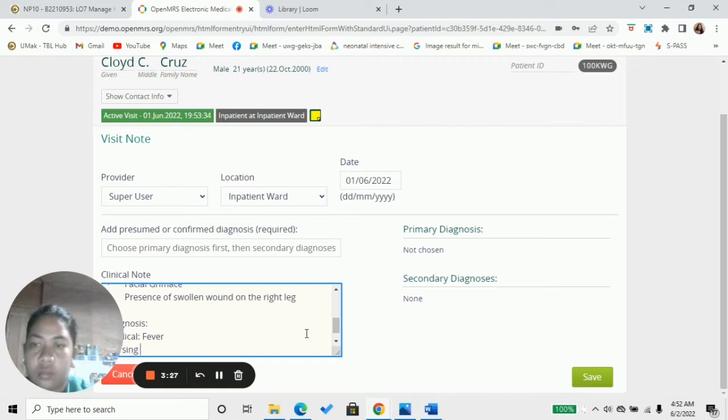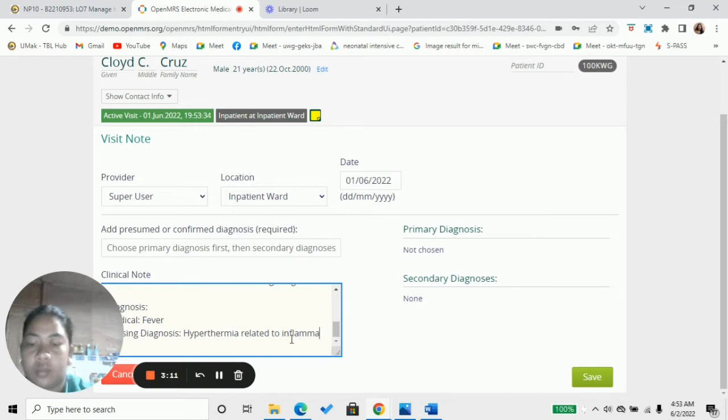For the diagnosis, our medical diagnosis is fever, and the nursing diagnosis is hyperthermia related to the inflammatory process as evidenced by swollen wound and elevated temperature. The planning.